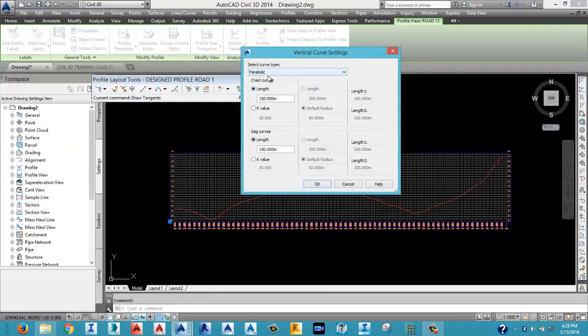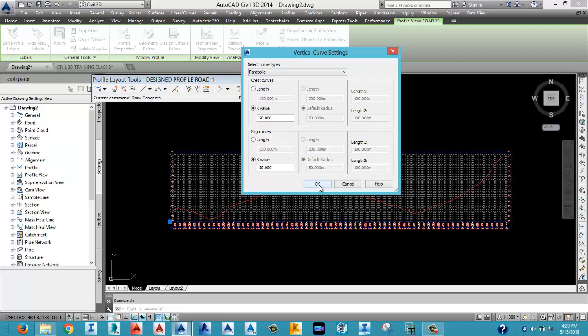On my curve settings it is parabolic. There I use my K value or I use my length. I adopt my K value. I check K value, and I leave it at 50. What's K value? K value is just a constant used in road profile designs. So once I select 50, that means my K values must not exceed 50, because it's a core parameter. You get to read those in standards too.